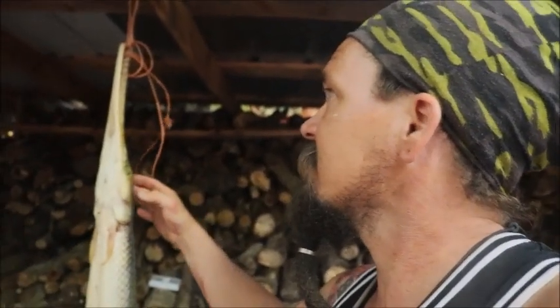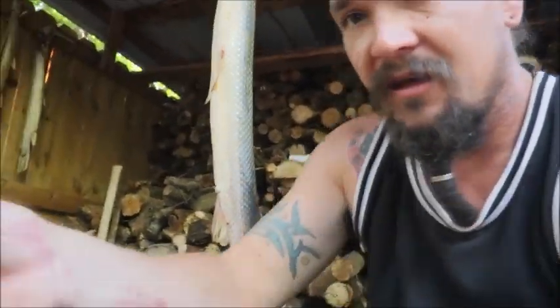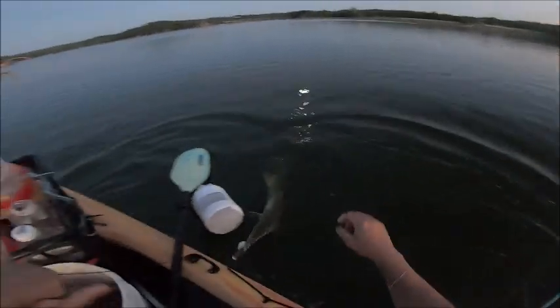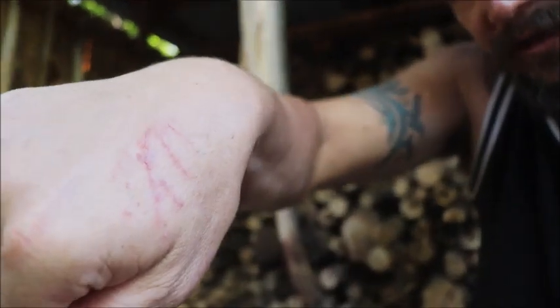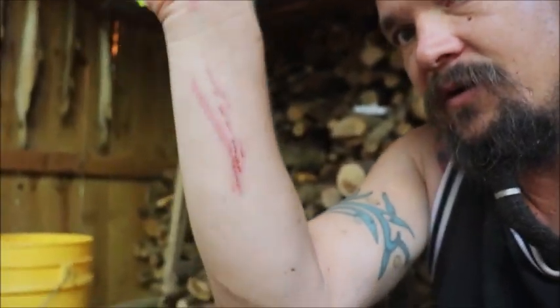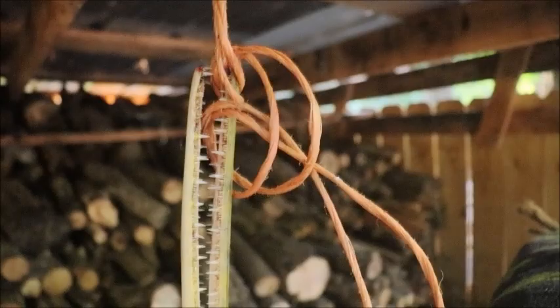Man, I want to show you guys. Look at the size of that creature. That is over 4 feet long. And check out that bite. It actually bit me. Oh, that hurt bad. Where it hit there and continues down there all the way to there because its mouth was so long. At the same time, it's laying that on the other side. Got it cleaned up and not too bad, but that is one long bite across the top of my hand, bottom of my hand, all the way down my arm. But look at how savage those teeth are.